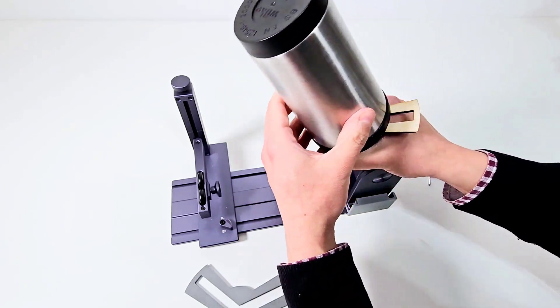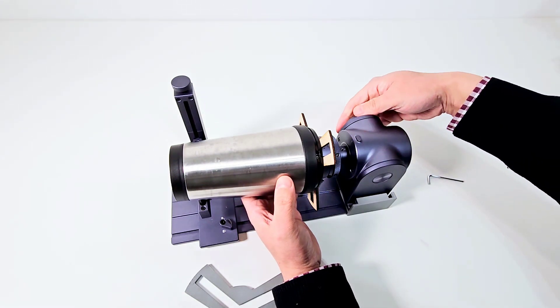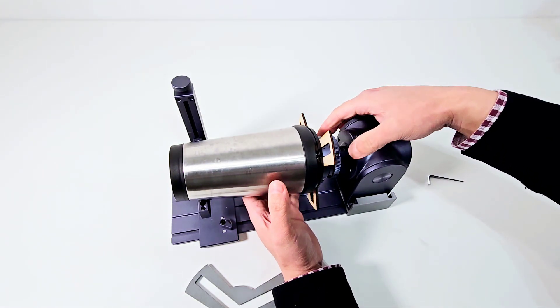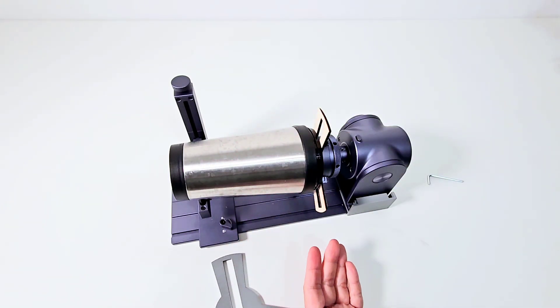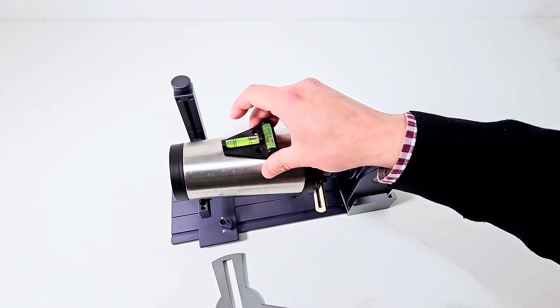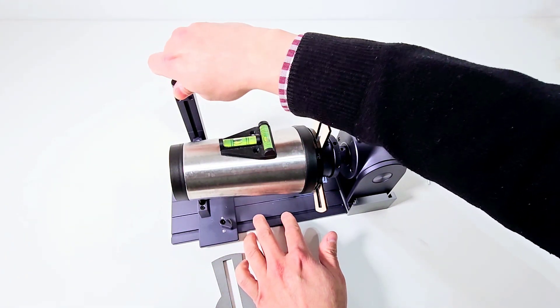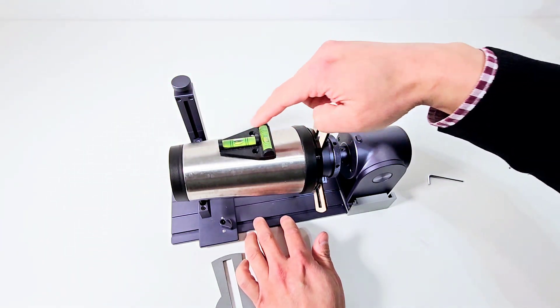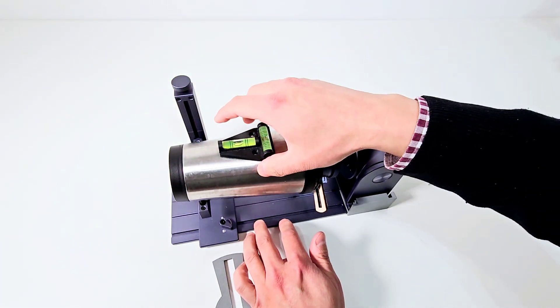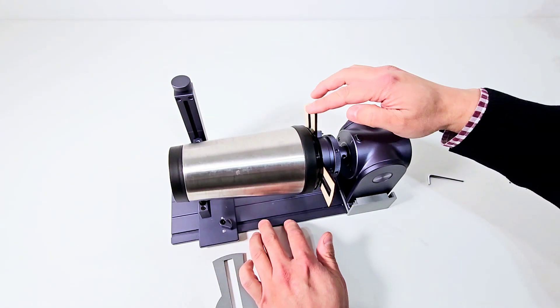Once you've done that, tilt it, support it, and then when you rotate, you can use a spirit level to ensure that everything is as parallel as possible. You need to lower that. Now the bubble's in the middle, so that should be parallel or flat to where the laser is. When it rotates, this should always be nice and level.